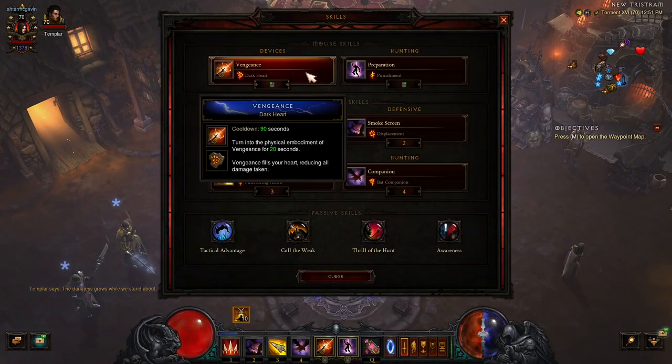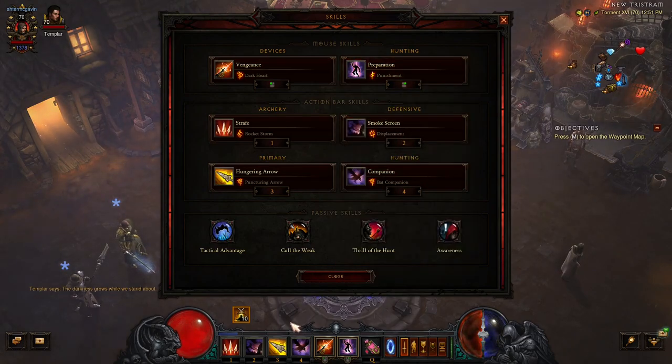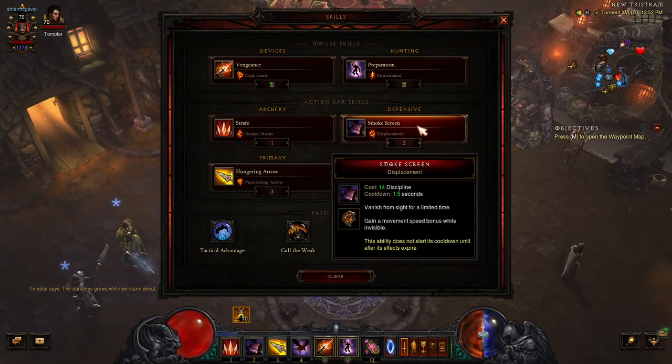For our skills, we're going to be using Vengeance with Darkheart to turn us into a DPS machine. We're going to use Preparation with Punishment to restore our hatred as we use it. It'll help give us that quick replenishment. Using Strafe with Rocket Storm, so they're shooting rockets at people while we strafe. Smoke Screen, so we vanish from sight for a limited time, but mainly this is going to be an additional movement speed to help us just fly quicker through the rift.